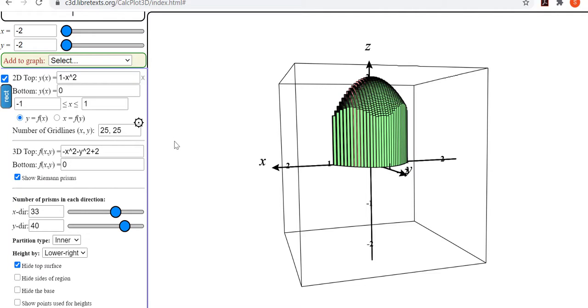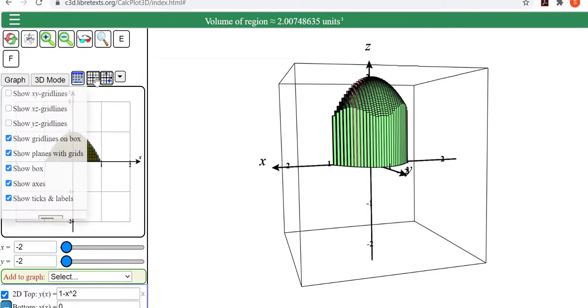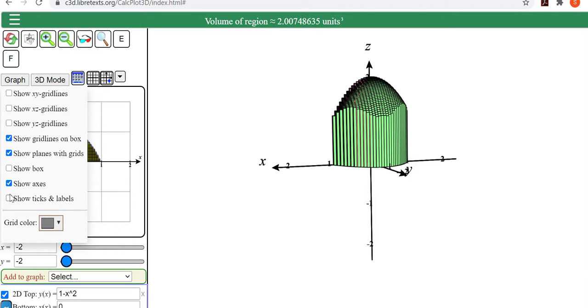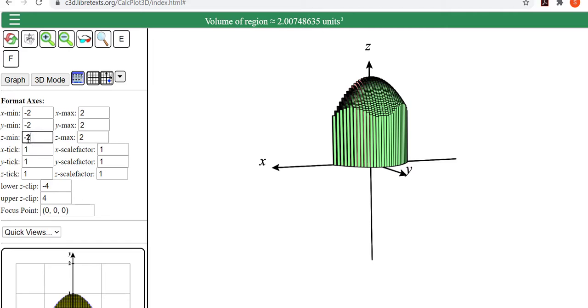So at this point, I've created a nice example that I might wish to share during my class. What I can do is actually save all of these settings that I've created for easy reference later. And maybe I'll even improve it a bit. So I'm going to go ahead and remove the box and the axes lines. And I don't think I really care about this area down here below the z-axis. So maybe I'll also cut that off at z equals -1 or something.